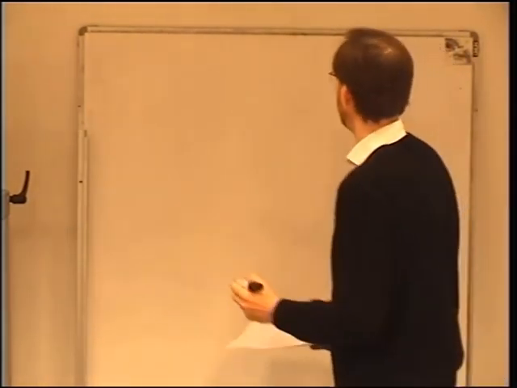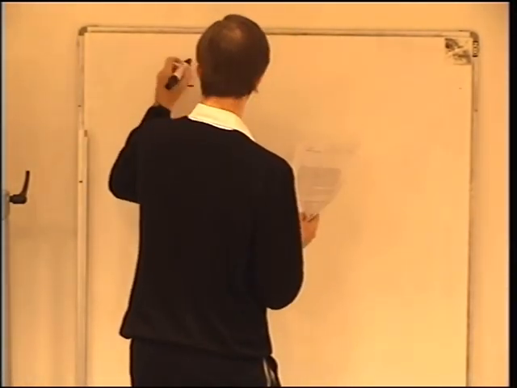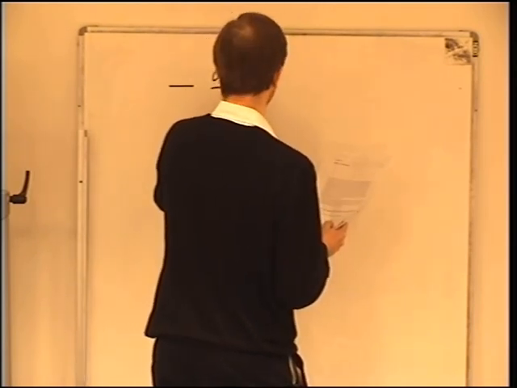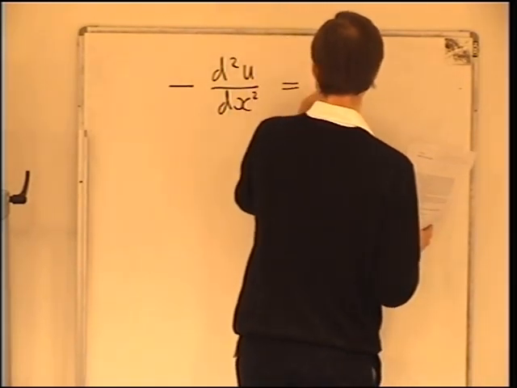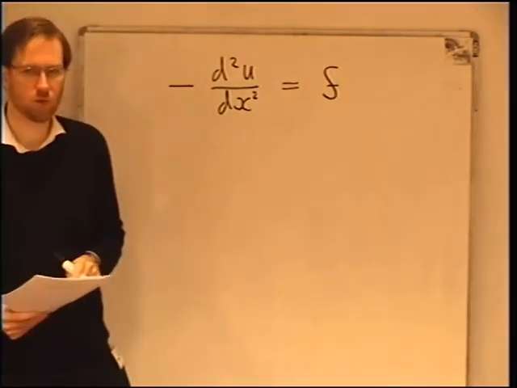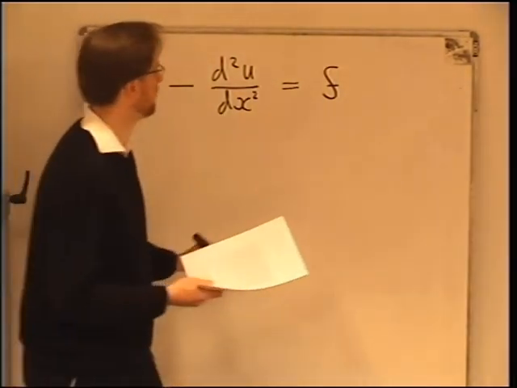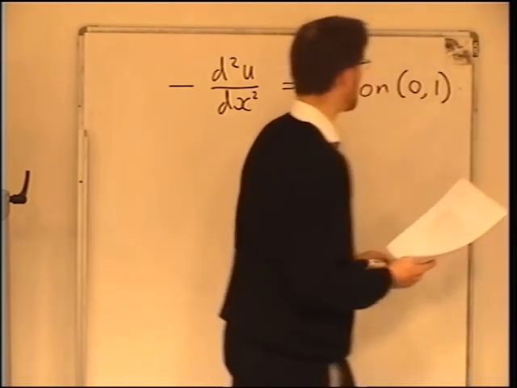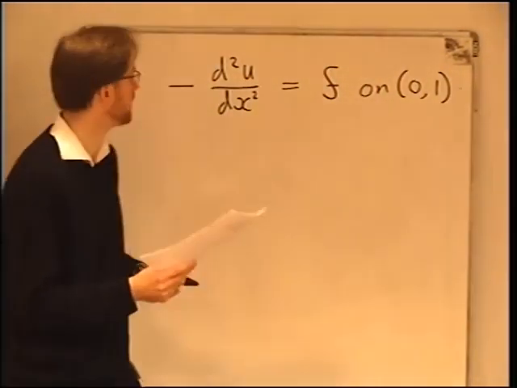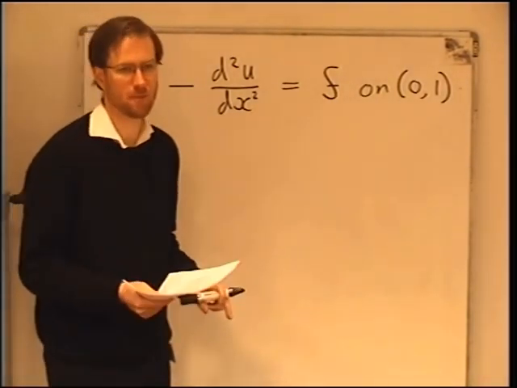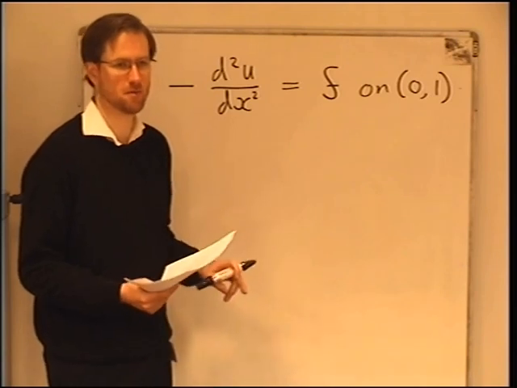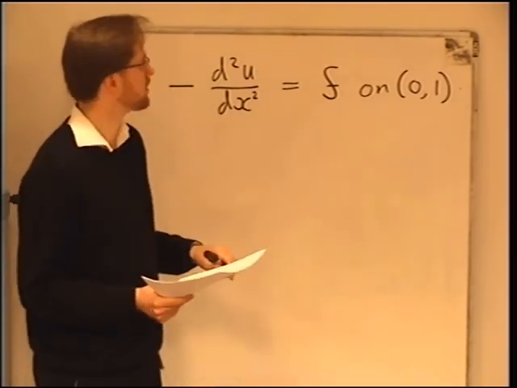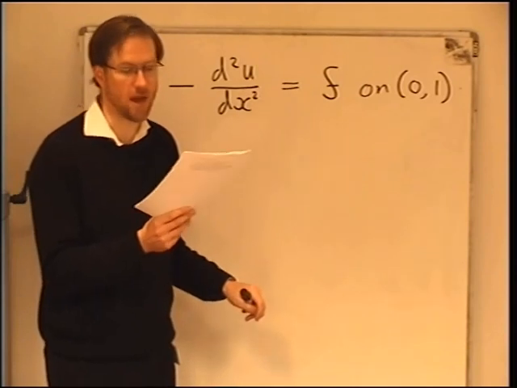So the problem that we will attempt to solve is minus the second derivative of u with respect to some independent variable, which we will call x, is equal to f. So what does this mean? f is some function which we assume we know on an interval, and we're going to have this on the interval 0, 1, just a one-dimensional interval. Later on we'll start to get concerned about what function spaces these things might need to come from, but at the moment it's just a function. What this is saying is there is some function u which I don't know, whose second derivative with a minus sign out at the front of it is equal to f.